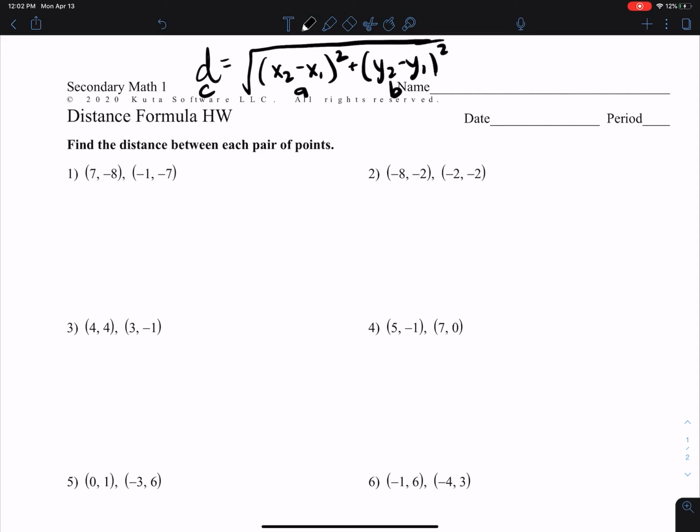It's from the Pythagorean theorem, so we have a squared plus b squared equals c squared. And if we want to get c by itself, we just take the square root on both sides. So we would get c equals the square root of a squared plus b squared. But instead of having sides, we just have points. So this is our x's and this is our y's. So we find the difference between the x's, the difference between the y's. We square that, add it together, and take the square root. And that tells us the distance between those 2 points.